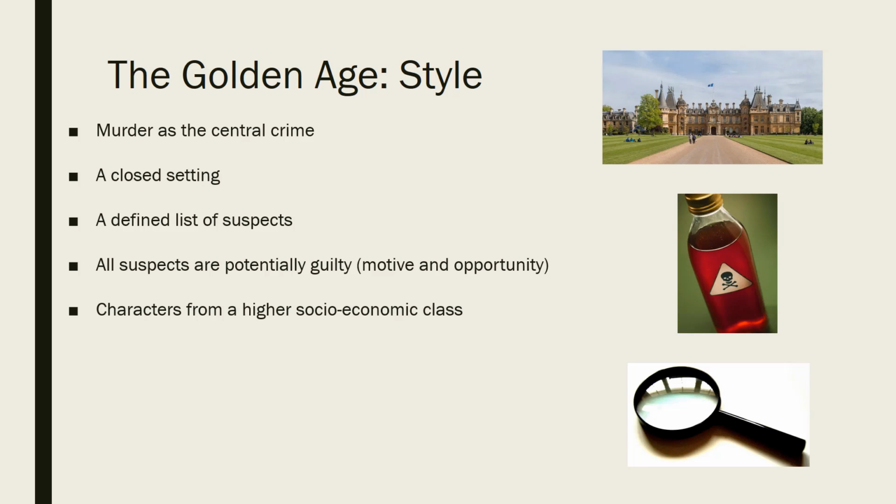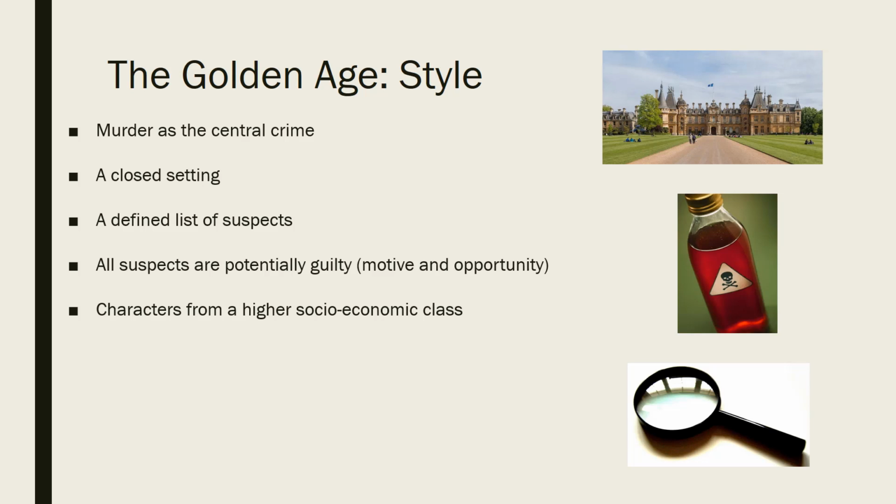The story is also socially closed. By that I mean we get very little interaction with people from lower socioeconomic classes. The criminal typically comes from the same class as the victim, and that's usually a higher socioeconomic class. A servant's class comes onto the scene at times, but they very rarely turn out to be the guilty party.